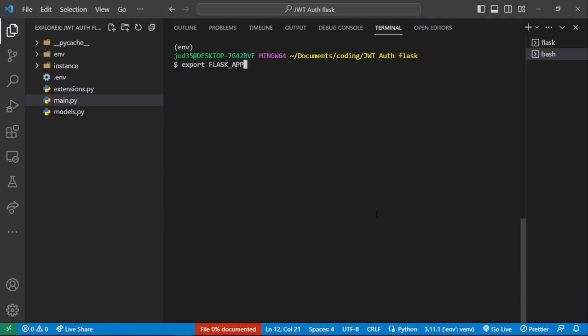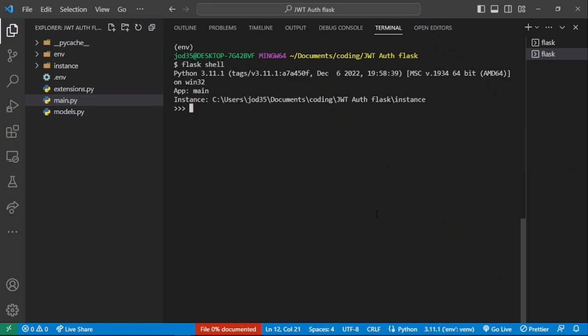So we can say export FLASK_APP being main.py, and then we can basically say flask shell, and this will give us an interactive console where we can be able to just simply play around with Python and also our Flask application. Now, if we want to access the DB instance, all we have to do is say db, and that will give us access to the DB instance that we created.